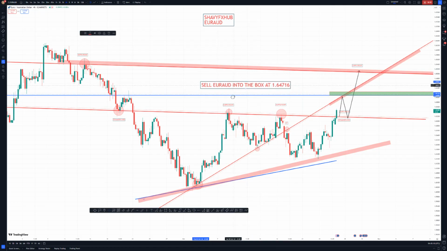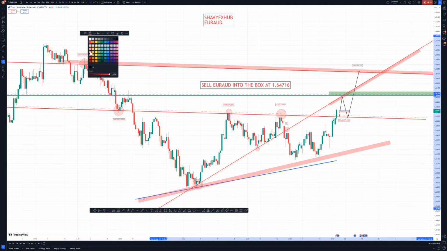We have double confluence: a trap into the box, and an ascending trend line, which we are going to change the color of. Let's change the color to black. So if price returns here, it will be a retest of a broken support structure. What structure do we have? Support structure 1, 2, 3, 4, and 5. Breakout, retest, boom, price dropped.